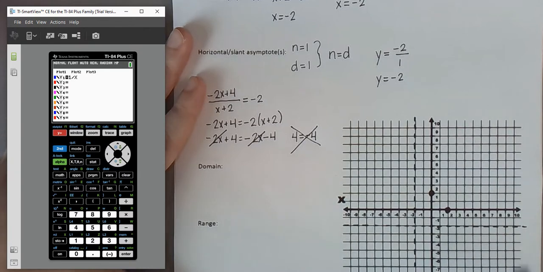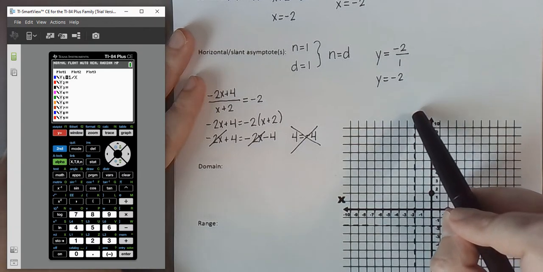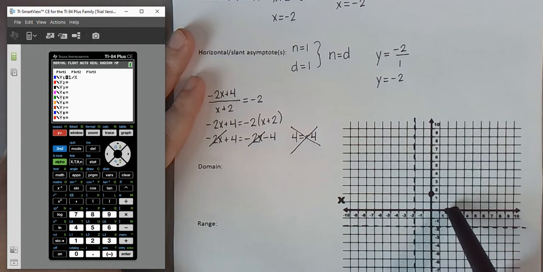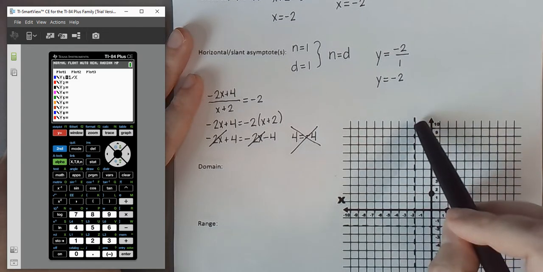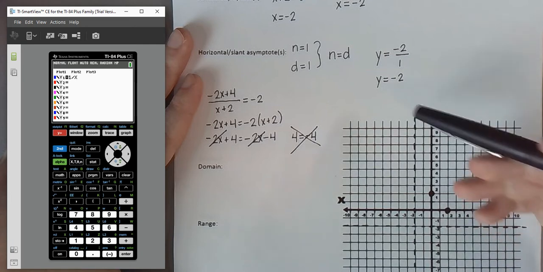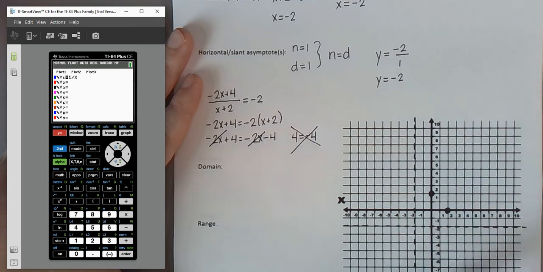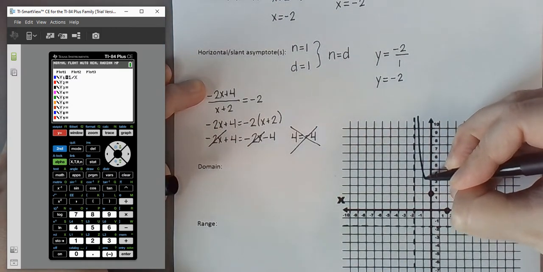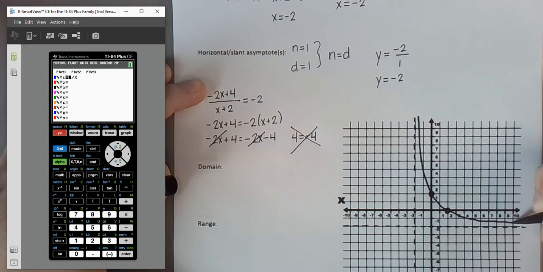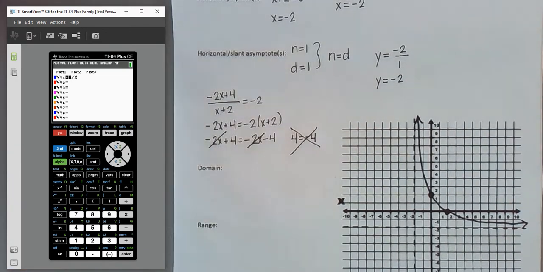So essentially what's going to happen is we're going to have a curve passing through those 2 points that's just going to hug those 2 boundaries. It's going to approach positive infinity as the x values get closer and closer to negative 2, and it's going to approach negative 2 as our y value, or excuse me, as our x values go out towards positive infinity. So we're essentially going to have something like this, and we can verify this in a minute using the graphing calculator. That's going to be that branch of the graph.